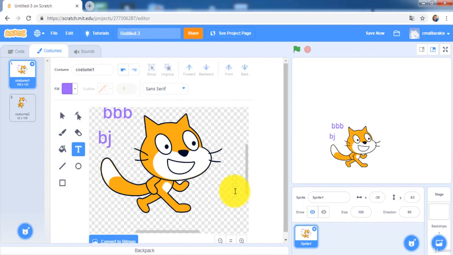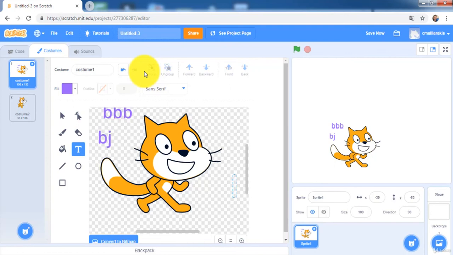The video sensing blocks is an extension, and you can see a lot of new extensions like text to speech, translate. Micro:bit is a new extension that is really wonderful, and we will see it in the next lectures. And of course, Lego Mindstorms, if you would like to do some robotics with Scratch 3.0.